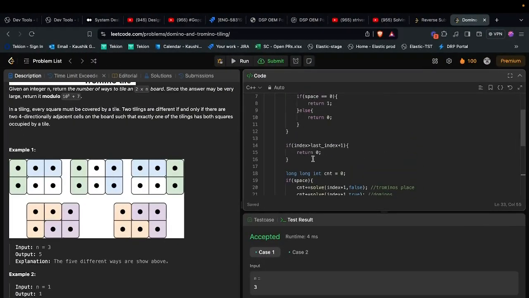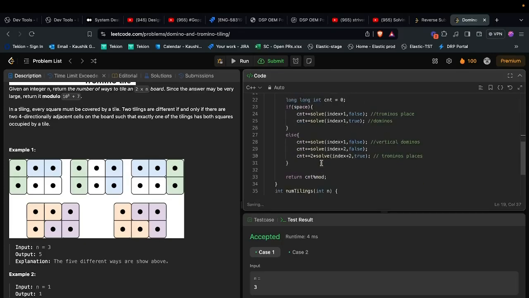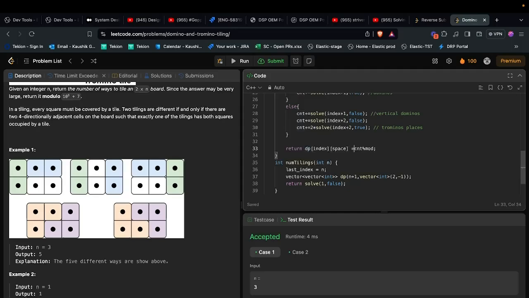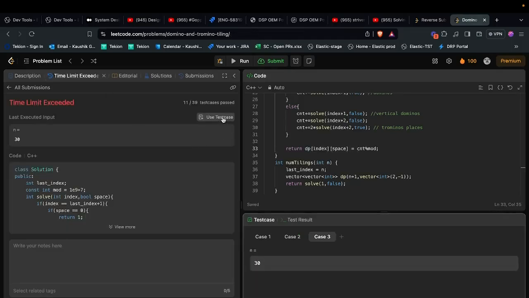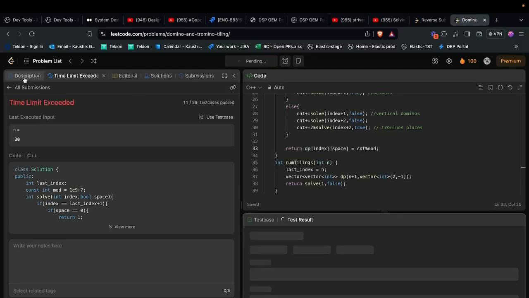Right now I'll also have to check the caching. If the DP of index comma space is not equal to -1, then I will return the value. That means I got the value basically. Otherwise, I will calculate and put the value into the given condition. I'll check it with the test cases.